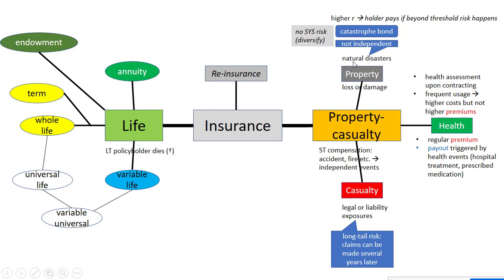Another thing in the case of property insurance is that natural disasters can be tricky. I already mentioned that when you are making an insurance, there is always a short list of events which is not covered by the insurance.